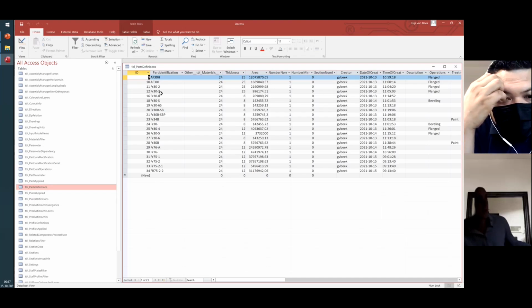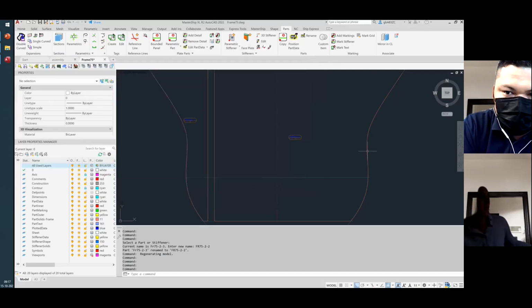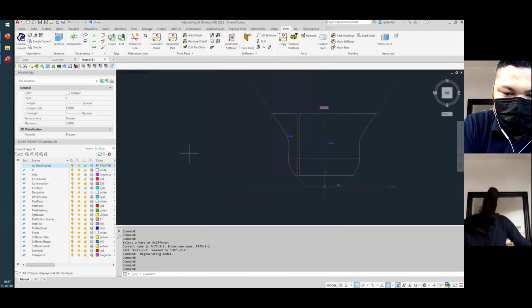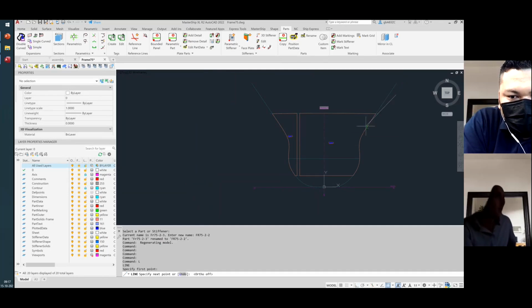And there you see all the parts that I have so far. So if I'm going to draw a new part now, line or yeah, let's make something like this here.